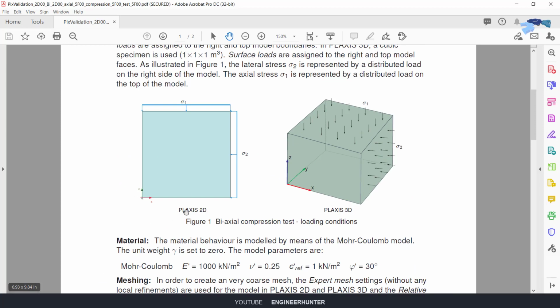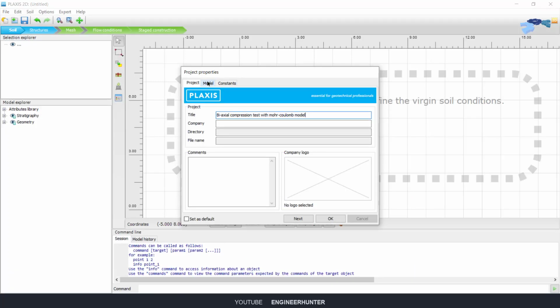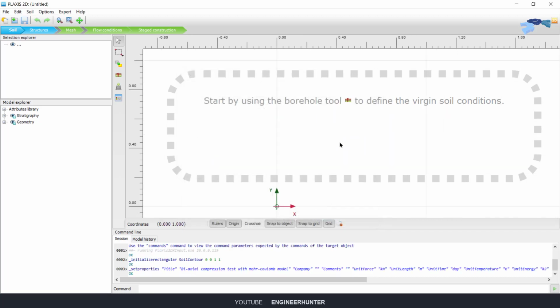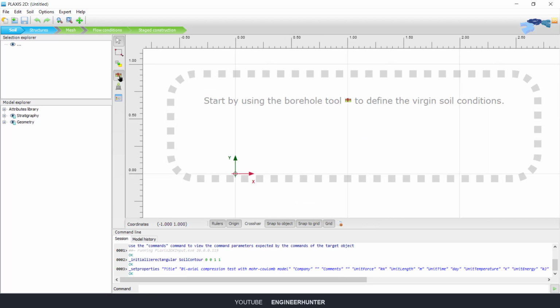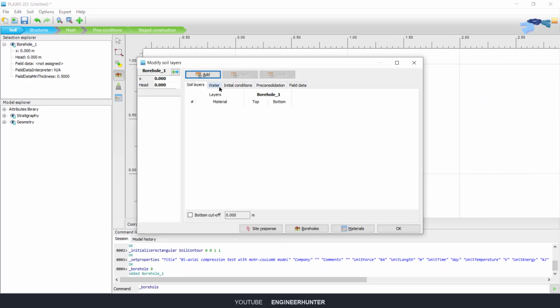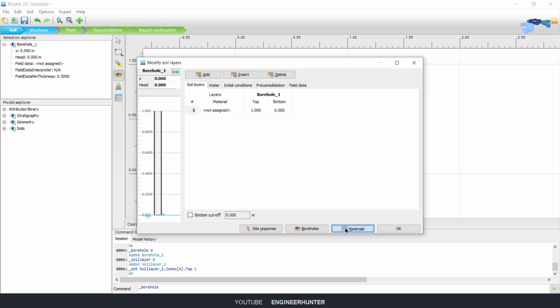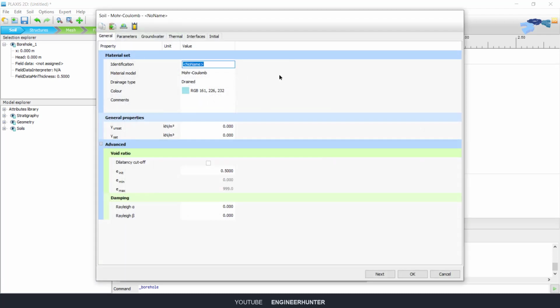So I'm going to start with Plaxis 2D. First I change the boundary condition, boundary side, and add a borehole. Change this to 1, and I need to create a material.